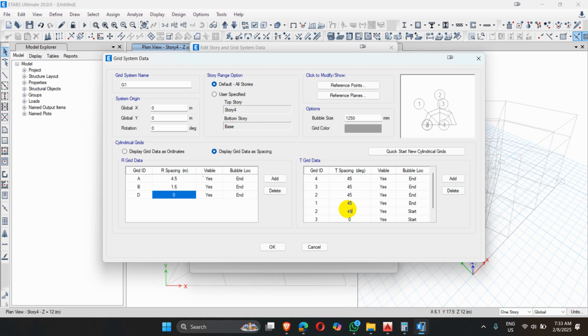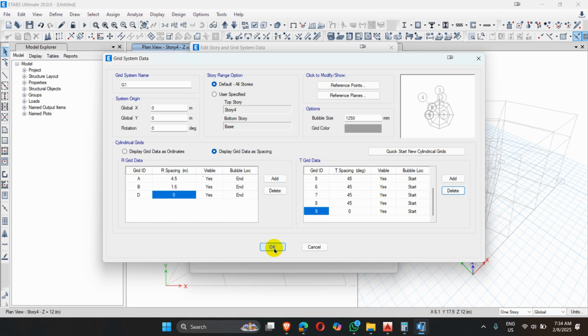So 45, 1, 2, 3, 4, 5, 6, 7, 8, 9, 45. We see here 45, 45, 45. Okay, it's complete. I have to delete this one.